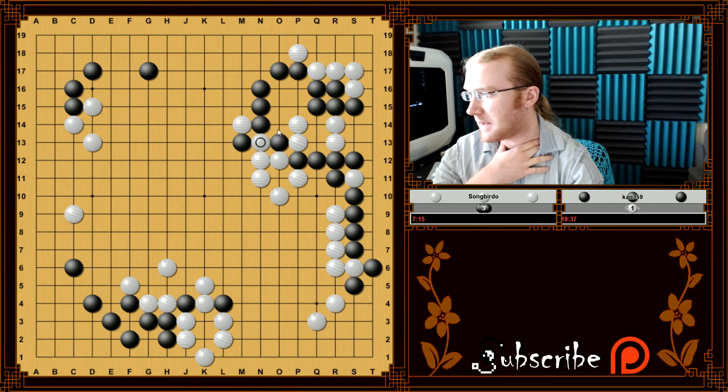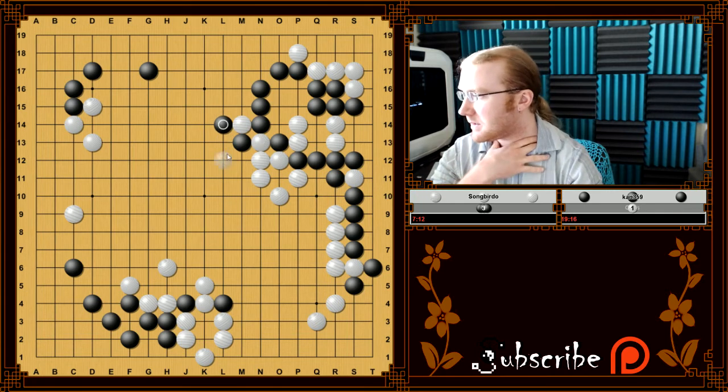So if he doesn't respond, then I can capture and save these points. If he ends up capturing this, I'll capture this, and then I can condense this down to one eye. This, would extending here do anything? Oh, interesting. That's what he's going to do, huh?